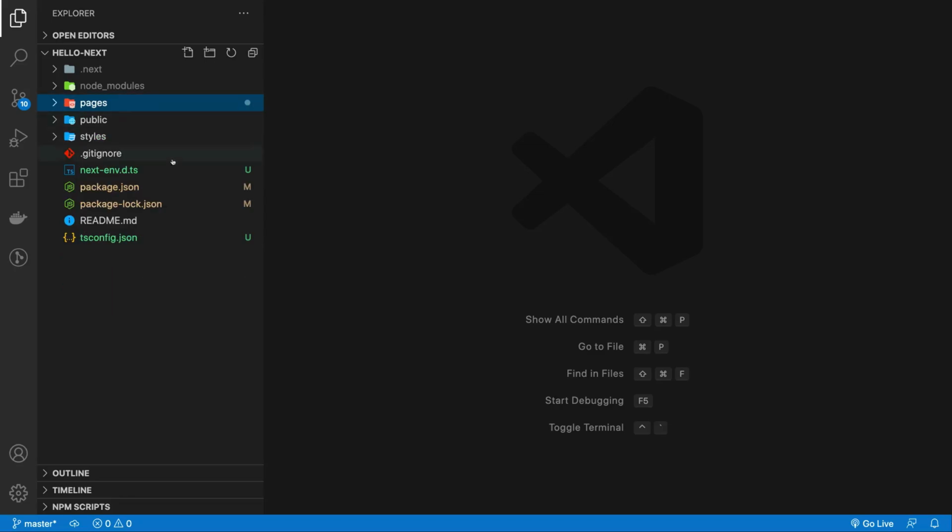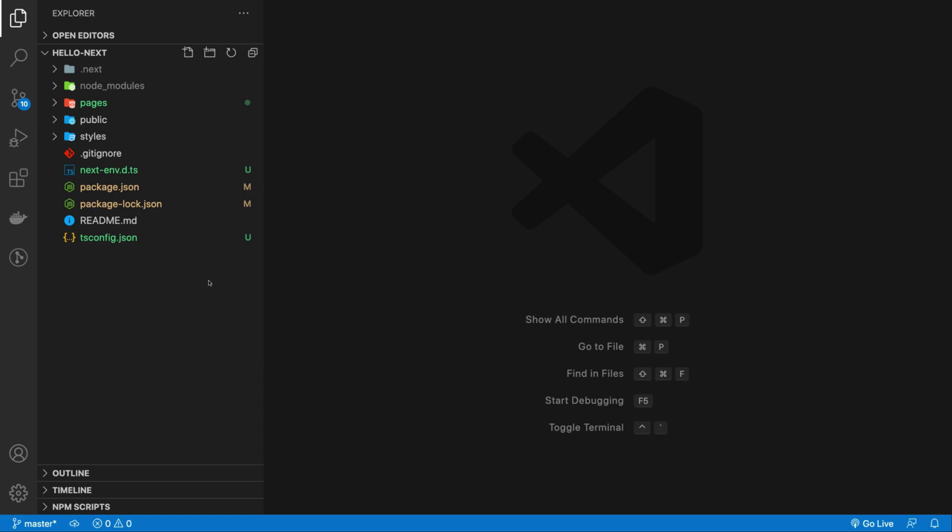Now what we see on our left, that is the file structure, is pretty interesting. The reason it is laid out in the following way is because Next.js requires a specific file structure, which is not what a lot of technologies do out there. Some people like it, some people don't, but this is what it is, at least for now with Next.js.